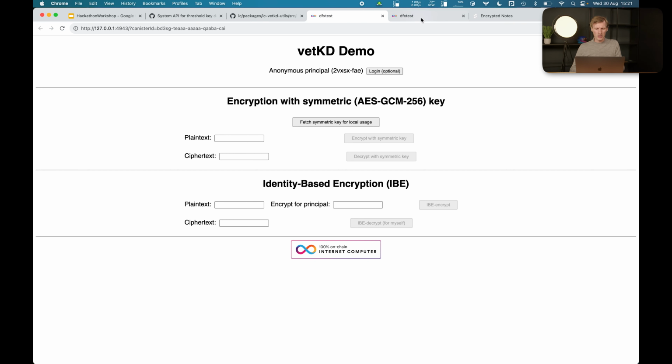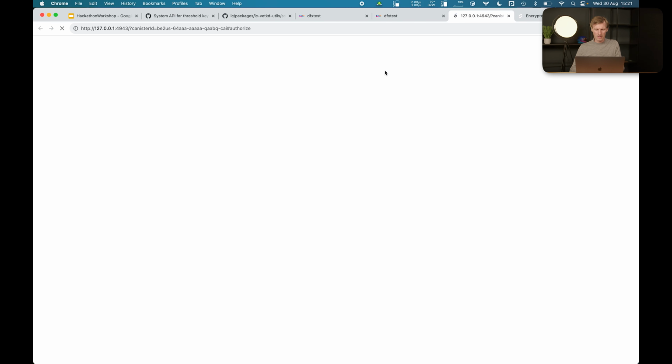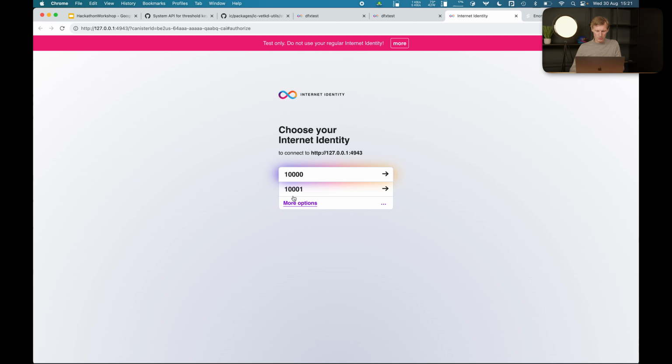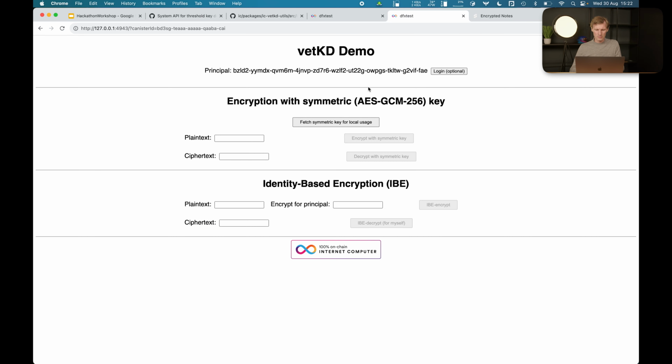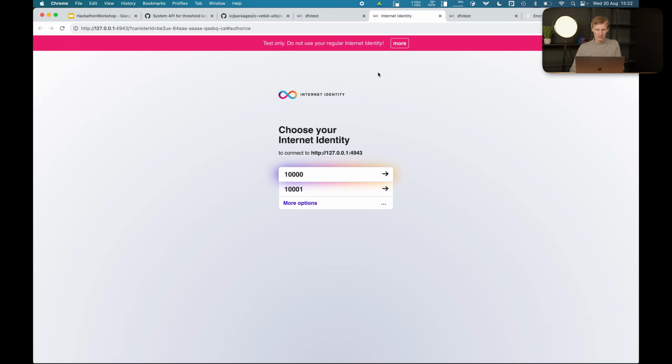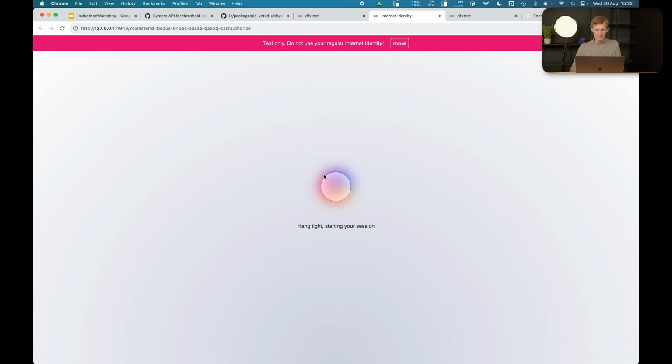I have this demo open in two tabs, so let's log in the second tab as the user with Internet Identity 10,001. And in the first tab, I log in as user with identity 10,000.